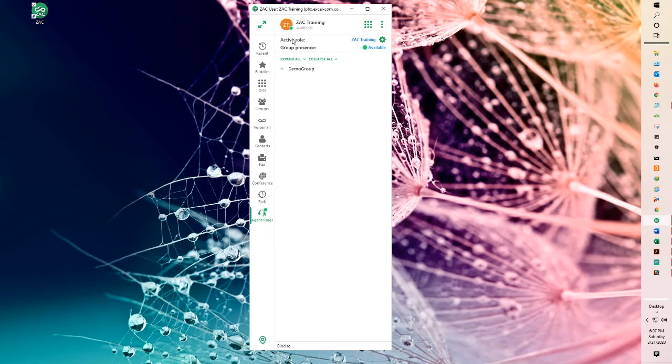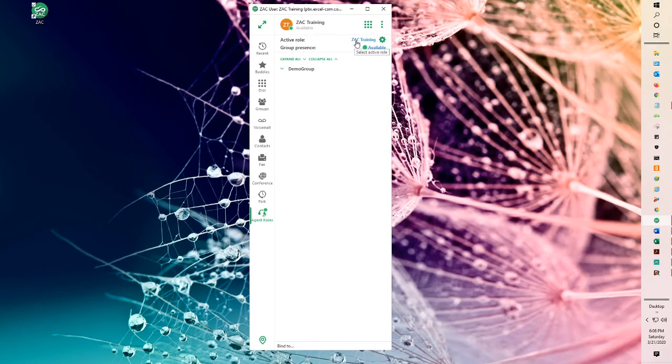The active role, basically any group that you're in or yourself, if you click on the name here, you're able to switch from one to the other. If I go back to ZAC Training, which is my user account, I may have a caller ID, which could be my direct dial number that would be sent out when I'm making calls for the person I'm calling to see.